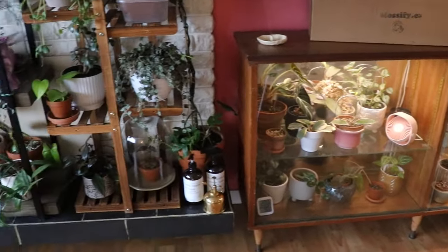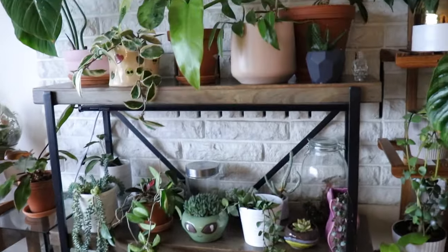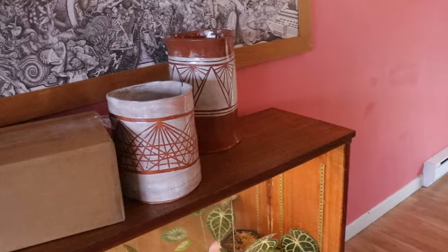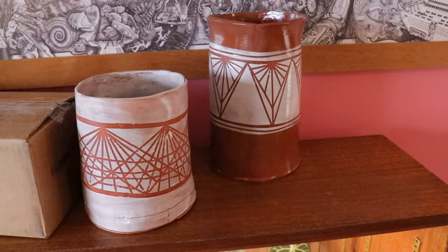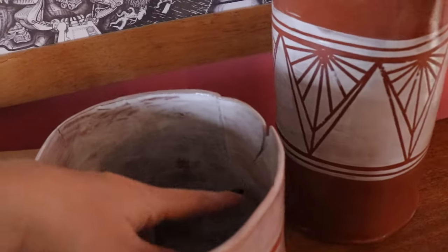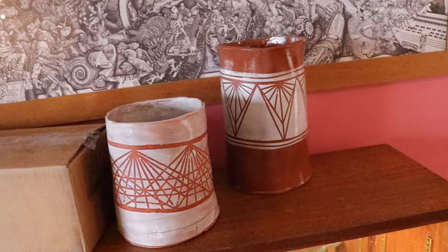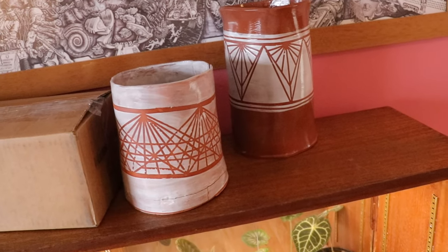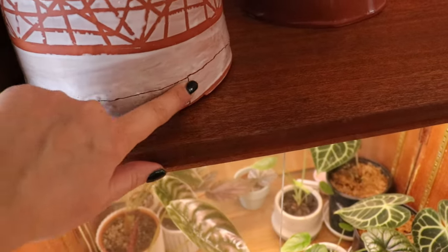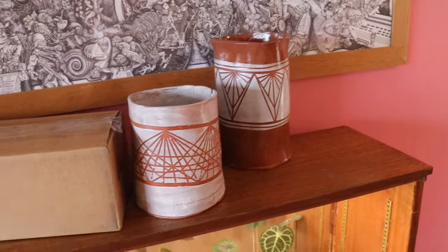So as I was saying, I am really happy with how things are looking right now, but I am also just really excited to incorporate this new pottery. These are my new plant pots. Now I am definitely a beginner potter, so don't be making fun of me. There is a crack in this one, but it's okay. It's still functional and I think they look really cool. And also the thing with pottery is once you put a plant in it, you don't see all the imperfections, like this glaze cracked in the kiln. Basically, I'm a beginner, so be nice to me, but I think the plants will look really cool in it.